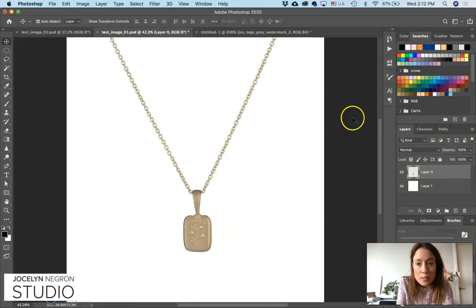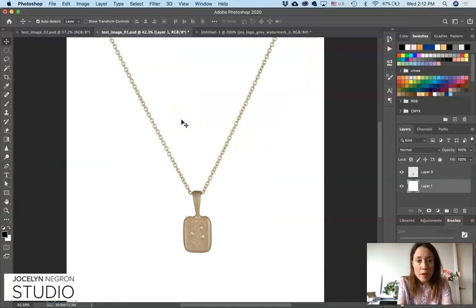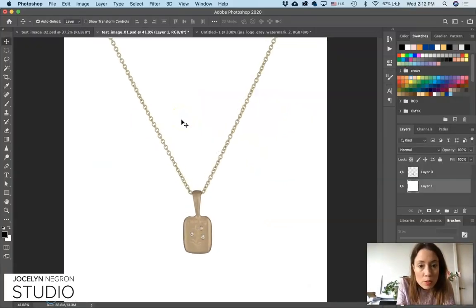Command Zero will get you back to fit-to-screen. So we cut out everything and brightened up the diamonds. A way to see if you really cut out everything and don't have little gray marks in the corners is to go full screen by hitting F a few times. I've set my preferences so that the background is completely white — you can do that in Preferences — and that way you know it's a pure white background. Hit Escape or F again to get back to normal mode.